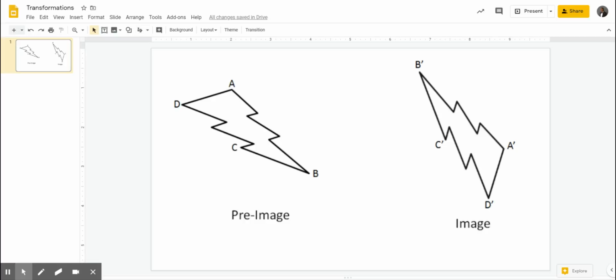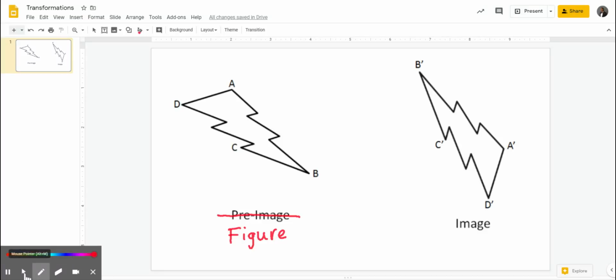So I'm going over the transformation Google form that was one of your optional activities. So we need to figure out what's the fewest number of transformations needed to move the pre-image, which I'm actually going to change that. We don't use pre-image. We use figure from our text. So we're going to move the figure to the image. I'm trying to figure out what's the fewest amount of transformations needed to do that.